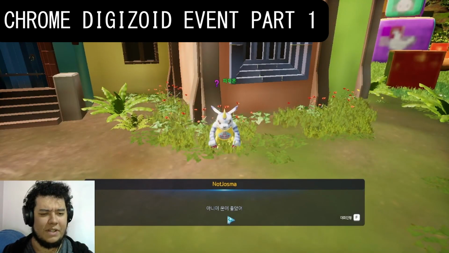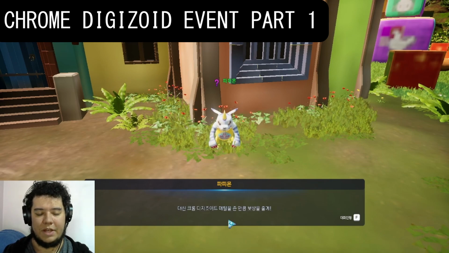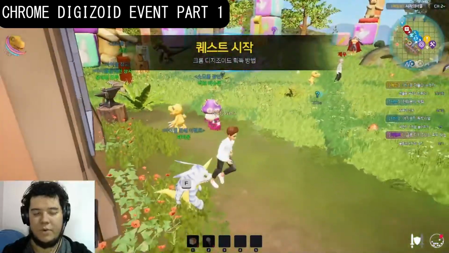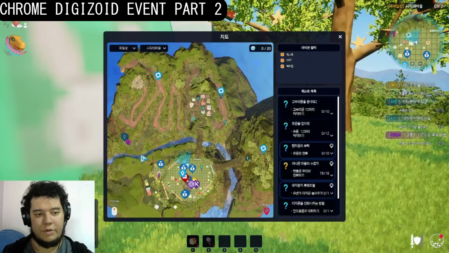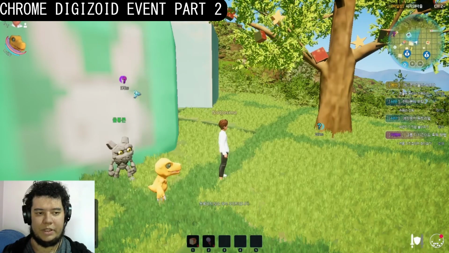The system has been in the game for a while now, but so far it was only used for dismantling costumes and making other costumes that are craftable. And once we complete this quest, we can go over to Gotsumon over there. And then it will ask you to go over there. You probably have the teleport point unlocked by this point, so you can just teleport there and complete that.